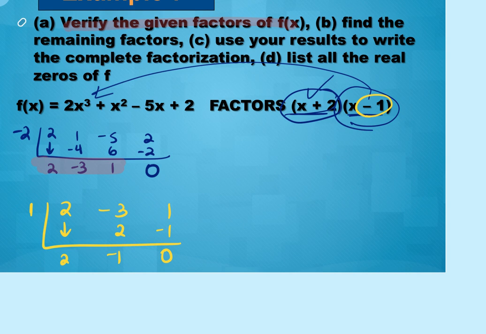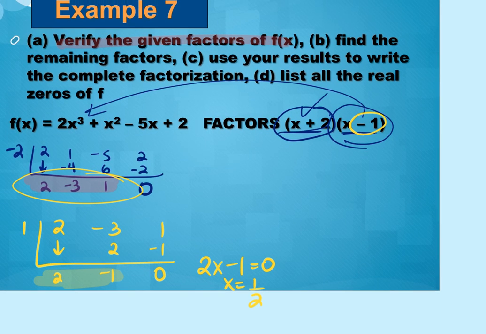Now the benefit of that is what's left is a linear factor. So all I have to do is set this equal to 0, and I get my remaining root without having to factor this. If I had factored that, I would have gotten x minus 1 and 2x minus 1. I would have gotten those 2 roots. But if they give you 2, you might as well use it to reduce it another degree.